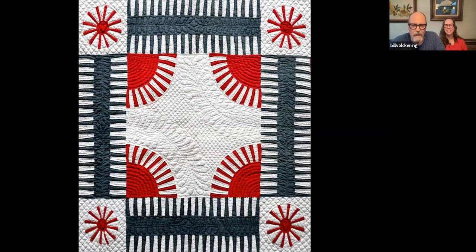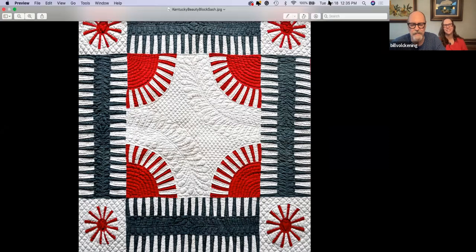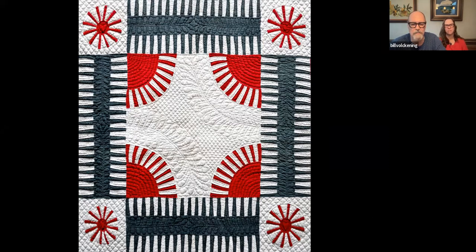Our collection includes a lot of examples of this pattern, and this is one of the first things that I focused on when I first started collecting. My first antique quilt purchase was this quilt that was called a New York Beauty by the dealer who I bought it from. Her name is Shelley Ziegert, and you guys might know Shelley. This was one of her wonderful discoveries during the Kentucky Quilt Project, which was America's first quilt documentary project. And it was attributed to the McMillan family. I think it's Monroe County, Kentucky, 1860s, and beautiful, beautiful work.